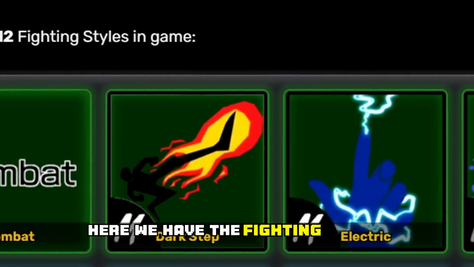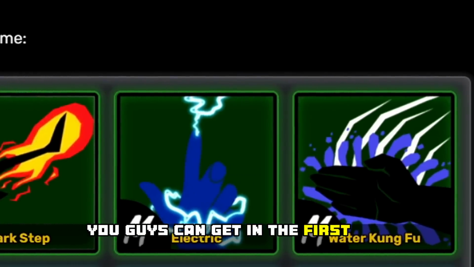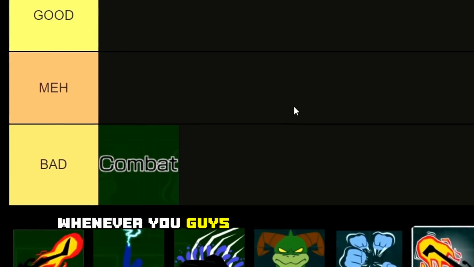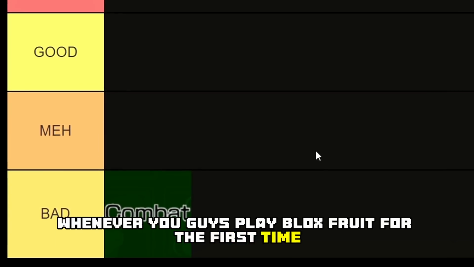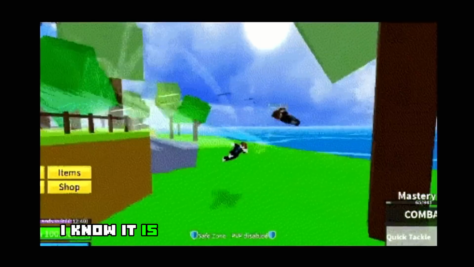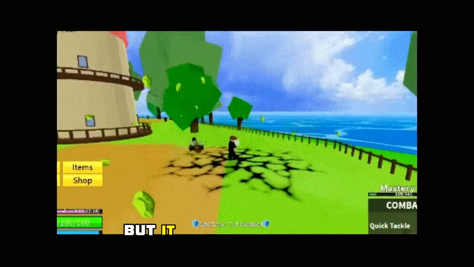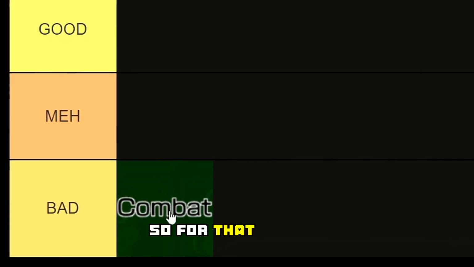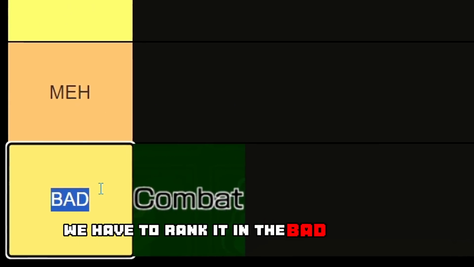Here we have the fighting styles you guys can get in the first sea. Starting off with the combat fighting style. Whenever you guys play Blox Fruits for the first time, you will be using the combat fighting style. Yes, I know it is a very iconic fighting style, but it is not really good for farming or for fighting other people. So for that reason, we have to rank it in the bad tier.